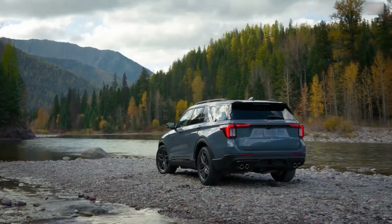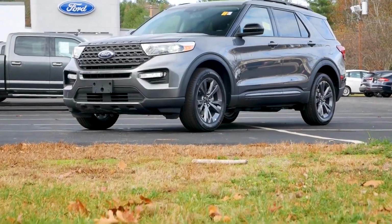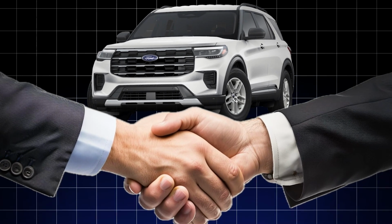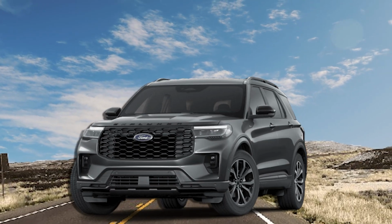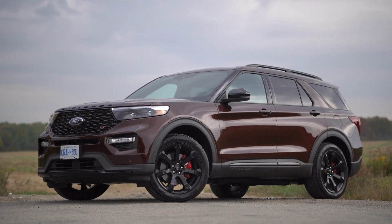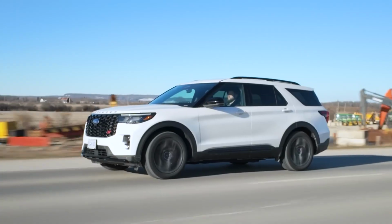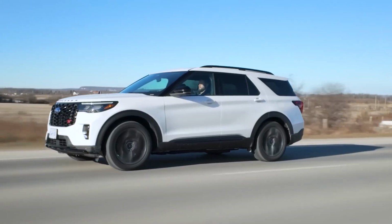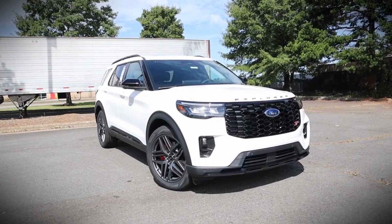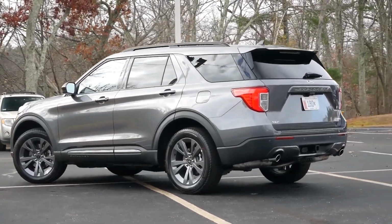their inventory. One of the biggest reasons for the Ford Explorer's decline is its rising price point. Over the years, the cost of owning an Explorer has steadily increased, making it far less accessible to the average buyer. A fully loaded Ford Explorer now exceeds $60,000, pushing it dangerously close to luxury territory without necessarily offering the premium build quality, technology, or reliability that buyers expect at that price point. Even lower trim levels, which used to be considered affordable family options, have seen significant price hikes, making them harder to justify against more budget-friendly competitors.